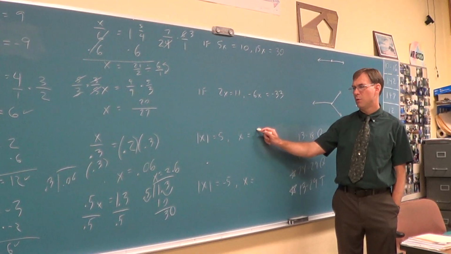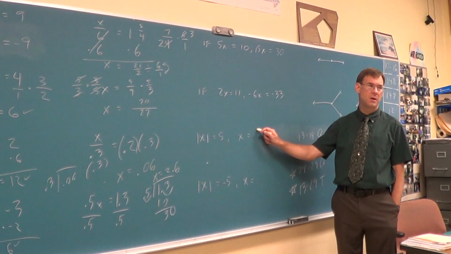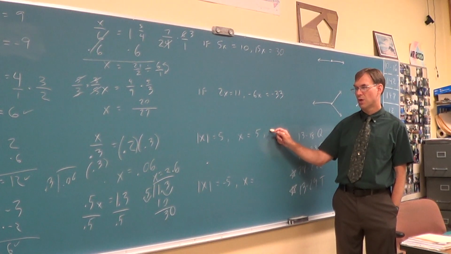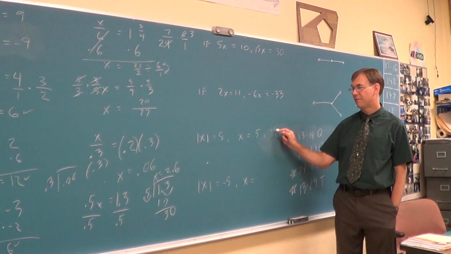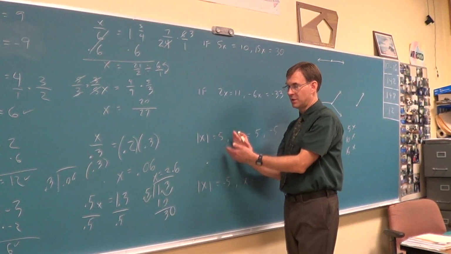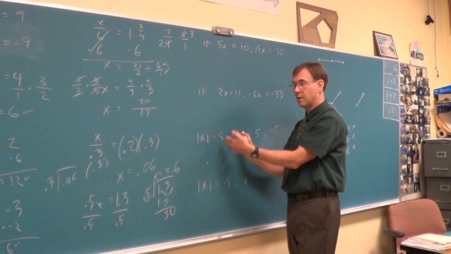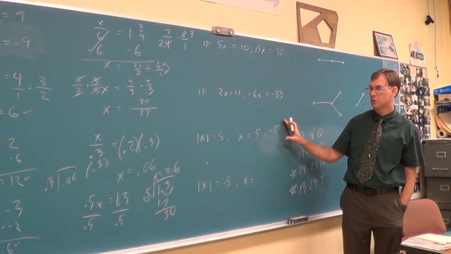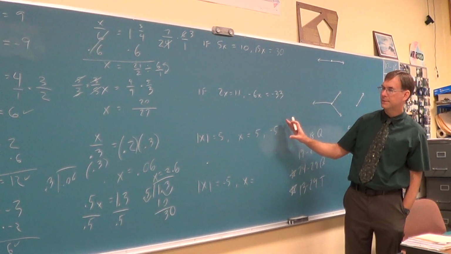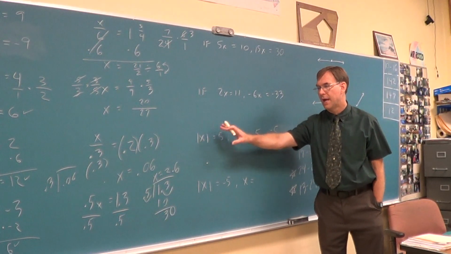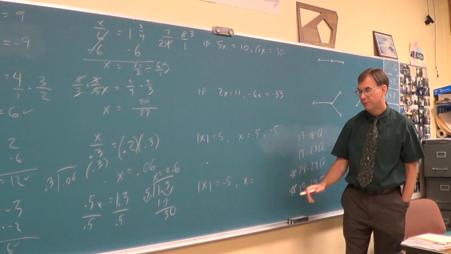But on this, we're on the hunt for what x's make that true. Can somebody tell me what x would make that a true story? 5 would work. So would -5. Because if we put in a negative, the bars make it positive. If we put in a positive, the bars leave it positive. Absolute value equations often will have two answers. I didn't say always, but I said often. There's usually a pair of numbers, a positive version and a negative version, that can make that true.